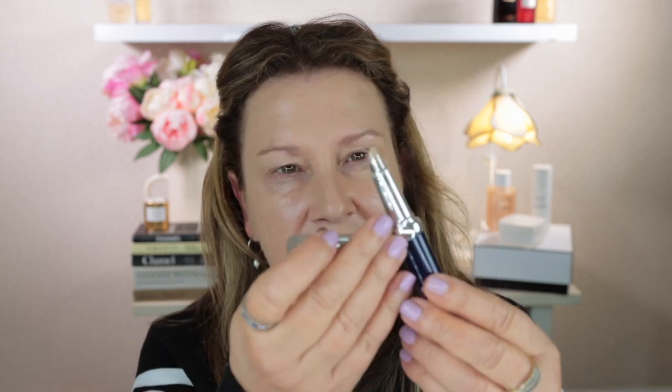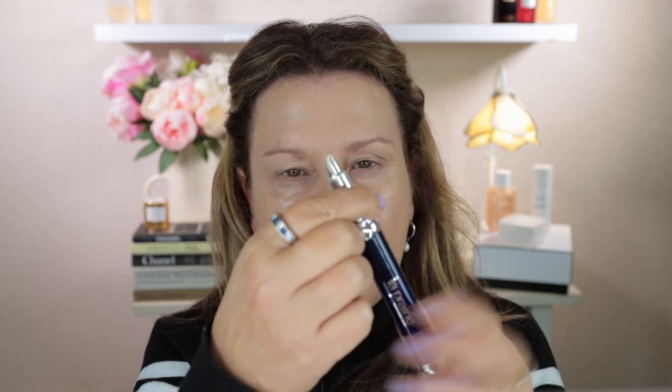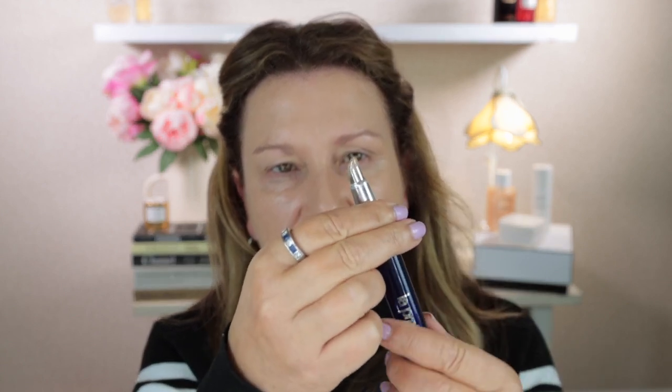For concealer today, I'm going to use the Prairie one, and I've had this for a while, and I don't know whether I've used it in any of my videos. This is a very expensive concealer, but I think it is really, really beautiful. It comes in this pen type of applicator, and you just twist it. You only need the smallest amount of this. I think this gives really lovely coverage. The formula of it is just beautiful.